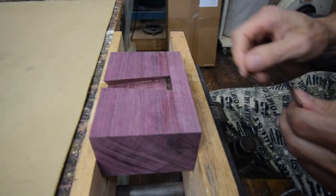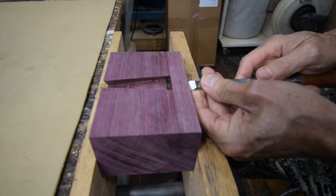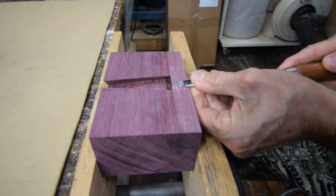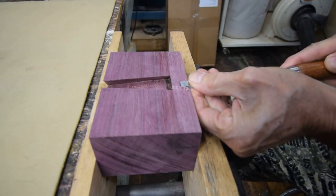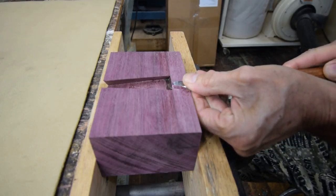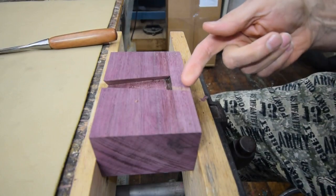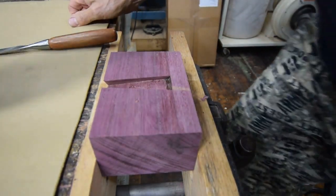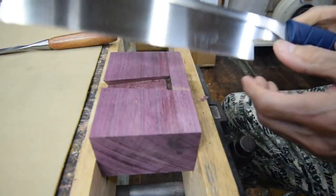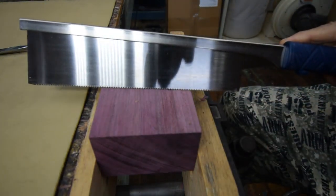All right. Now this is the line that we want to cut along. So what I'm going to do is I'm going to take my chisel and I'm just going to come real close to the line. And that's all we need. This little edge, let me grab the saw. This little edge we just created gives us a place to start the saw.